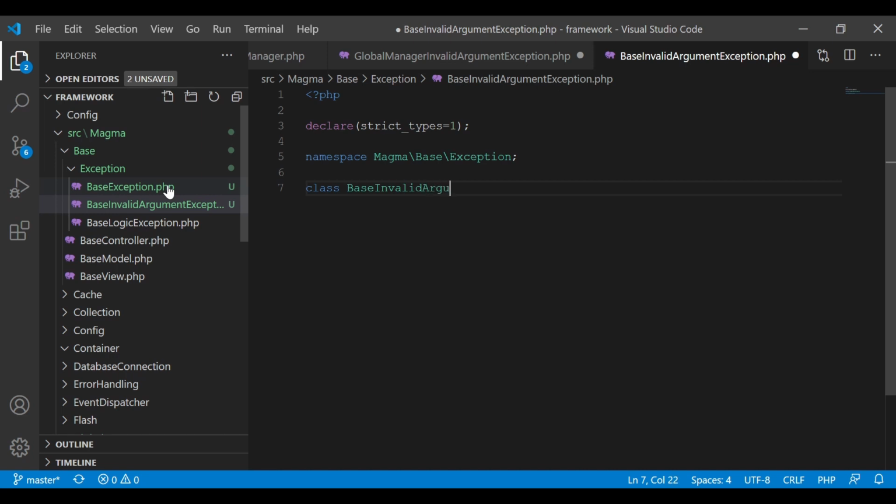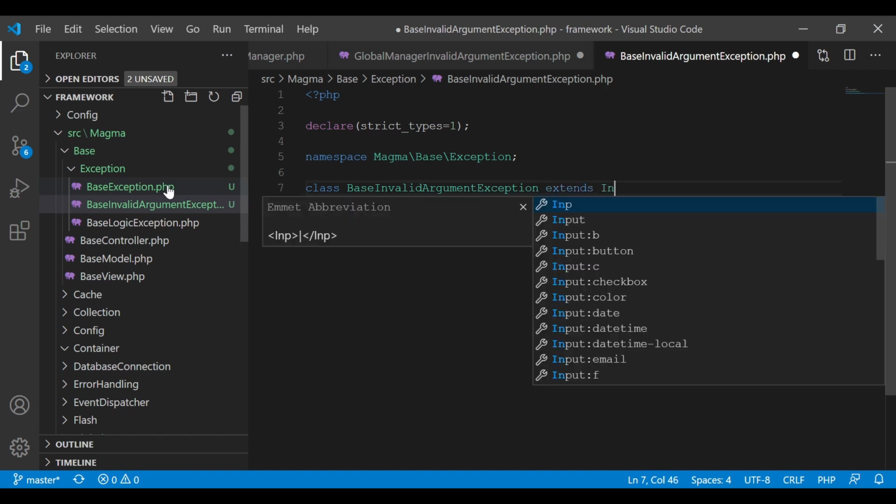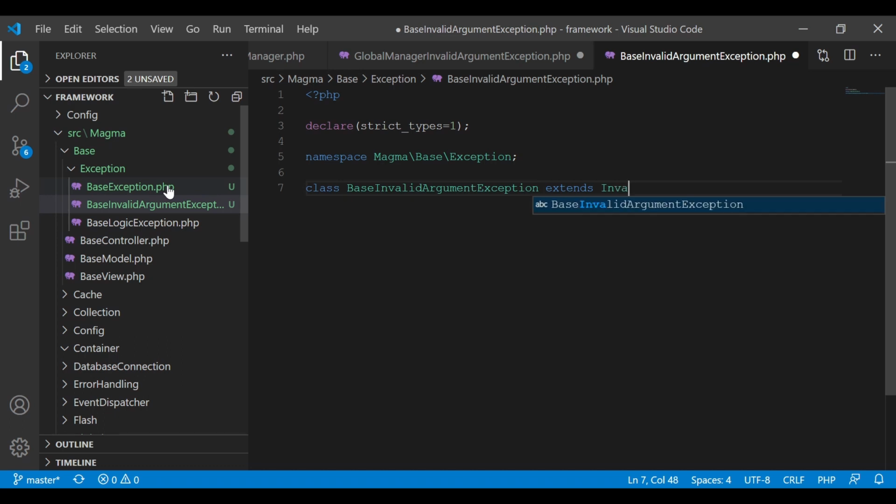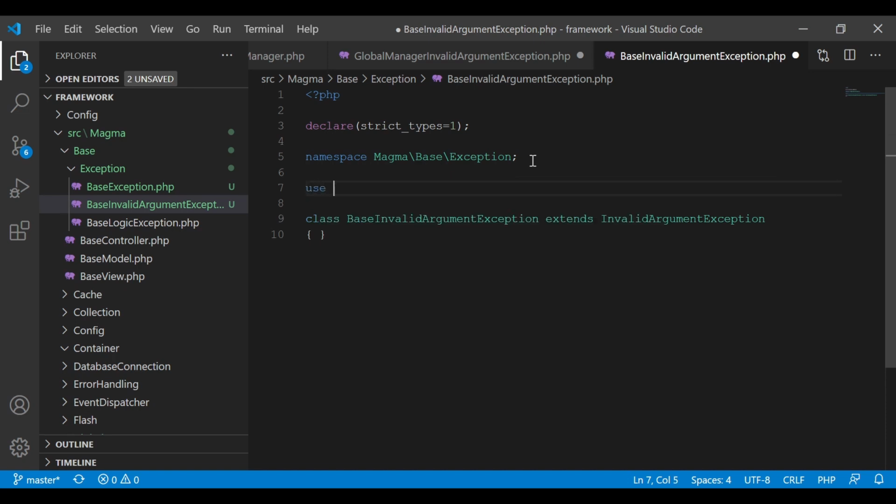Come on, keyboard. Invalid argument exception. Or maybe it's my typing. Or maybe I've got bad typing. Maybe that's what it is. Base invalid argument exception, which extends PHP invalid argument exception. And we're going to bring that in.